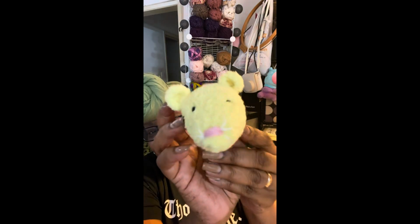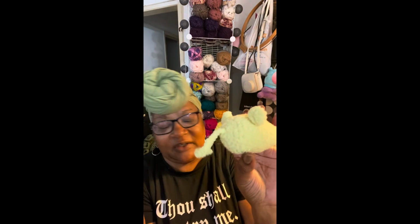I did already also show you the sugar mouse that I made, and I showed you guys the pattern book that I got this one from. I don't know what's going on there, but it's not quite symmetrical. But anyway, sugar mouse, right? I did show you yesterday in a small clip this sugar mouse with the safety eyes and the pink nose and the little tail.